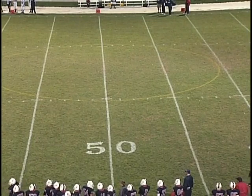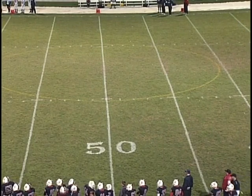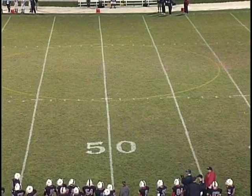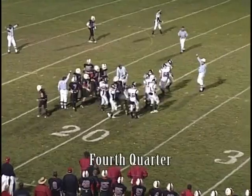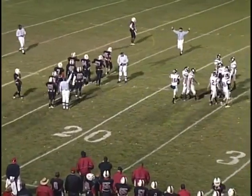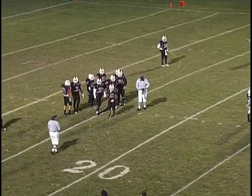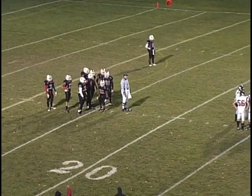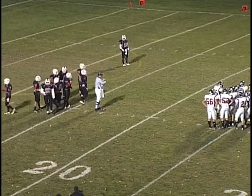28-14, Chiefs lead the Arrows, but Tecumseh driving, third and two. Here comes a counterplay to Smelko, and he has just stood up. Pulled no one. Not a bad idea, but it just didn't work. Fourth and about two. Faked the pitch. He went as if he was going to pitch to Holmes again. They had run that play a couple times in a row and then rode the ball back down to the big fullback Smelko, but the Chiefs defense sniffed that one out, and they were there to stop him, and it's going to make it fourth down and a long one, maybe a short two.